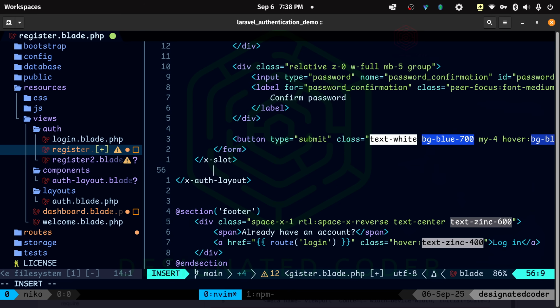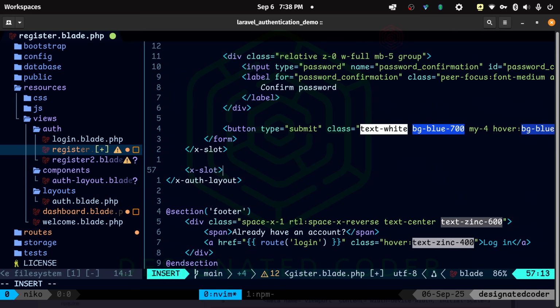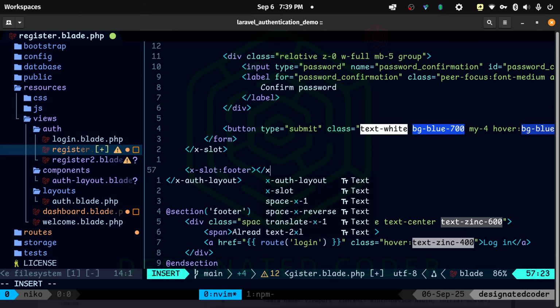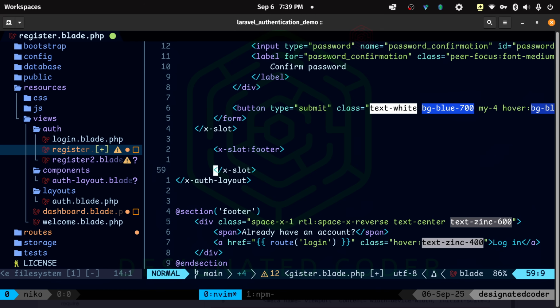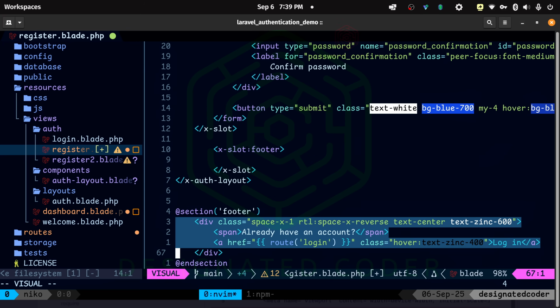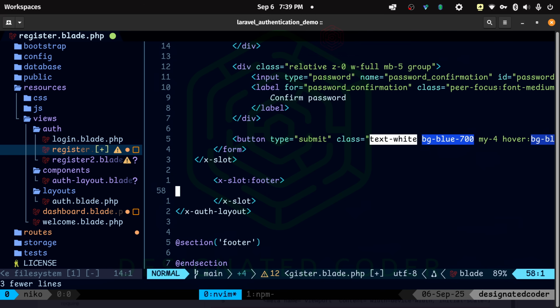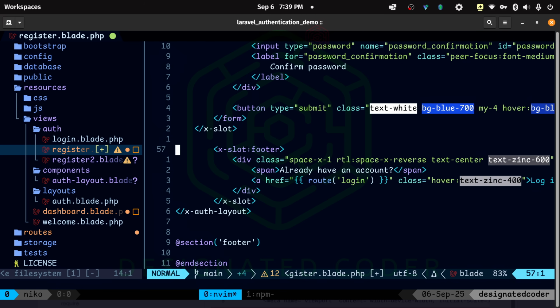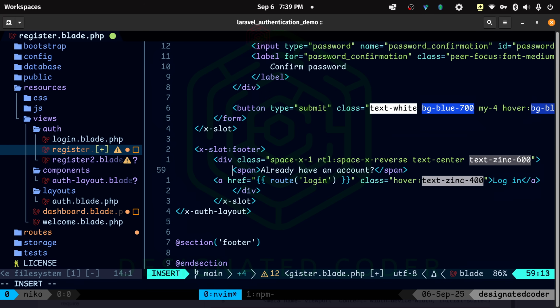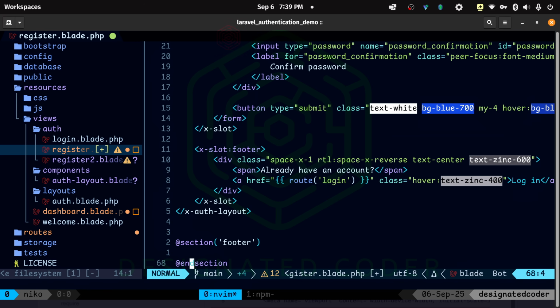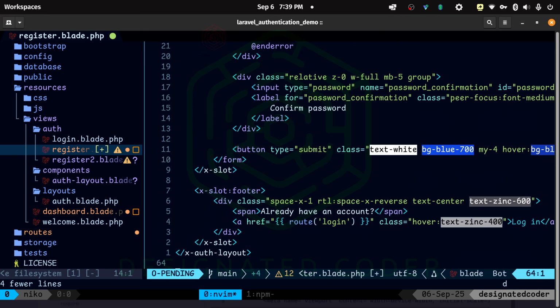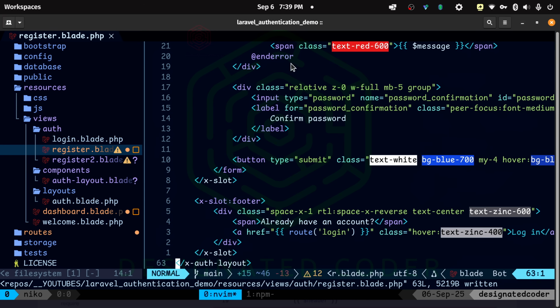And we'll do the same thing for footer. And now we can go ahead and get rid of this one, save that, and everything should work exactly the same.